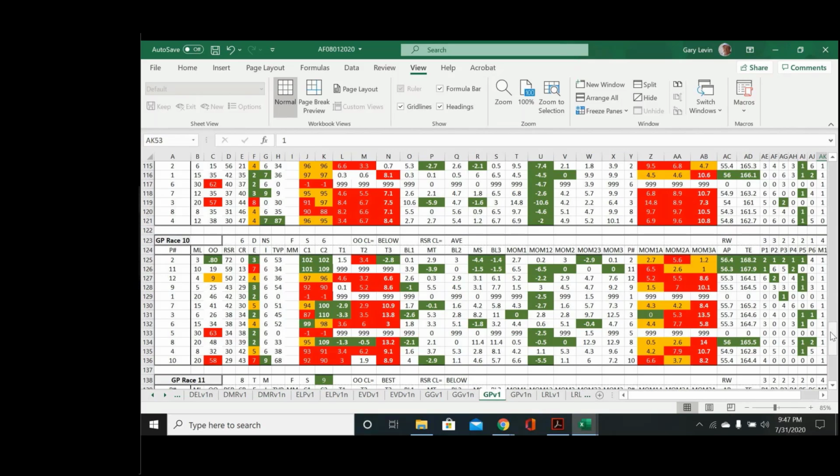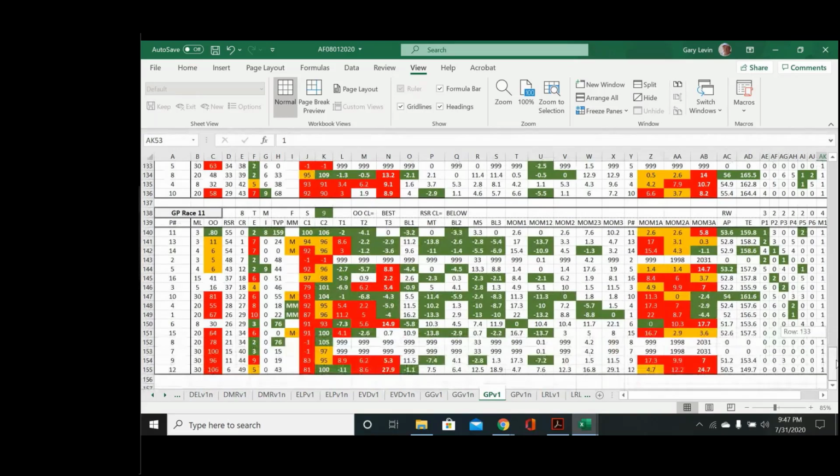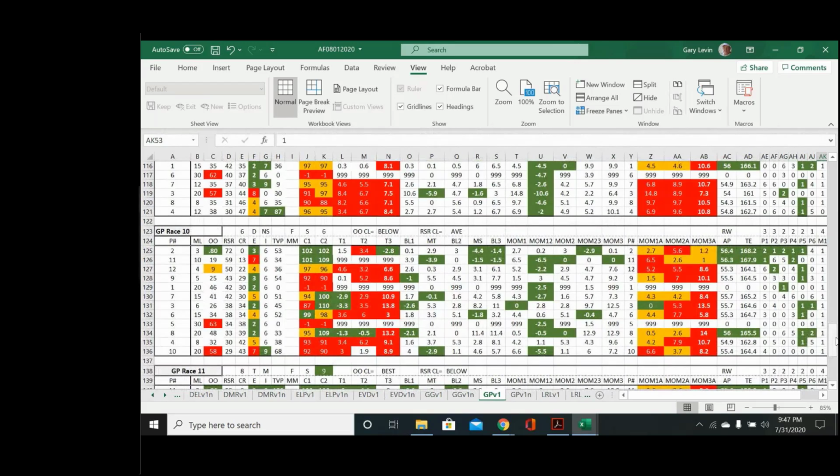Let's see here. So, I just want to go back to that race a minute, Gary, if you could. Okay, sure. Okay, you're saying that the 3 horse, what you're showing is optimal odds, and then his RSR is 72 versus the rest of that field. If it stayed at 3 to 1 or higher, look, for me personally, I like a little action. I would key that horse if it stayed at least 3 to 1 with the numbers it's shown versus the rest of the field.